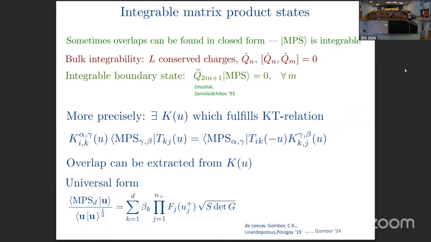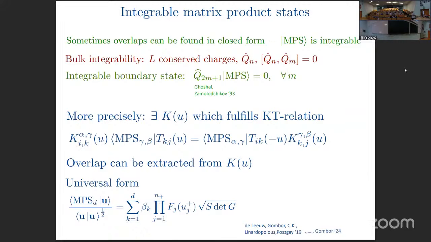And the criterion for integrability is based on the bulk integrability. We have an underlying spin chain which is integrable by itself, this SO(6) spin chain. And its integrability means that there exists a series of conserved charges, that is, operators which commute with each other and whose number goes to infinity as the length of the chain goes to infinity. And the matrix product state is integrable if it's annihilated by an infinite series of such charges in the limit where the length goes to infinity. And more precisely, it has to be annihilated by all the odd charges of the spin chain. And that actually corresponds to having elastic scattering at the boundary defined by the matrix product state.